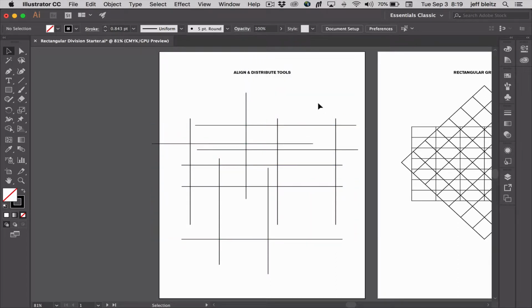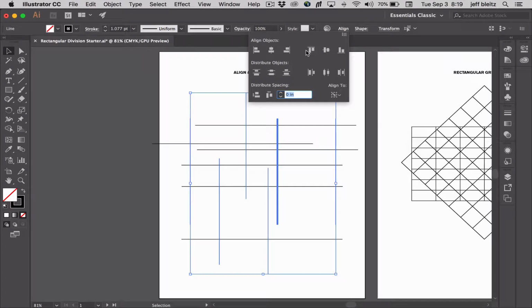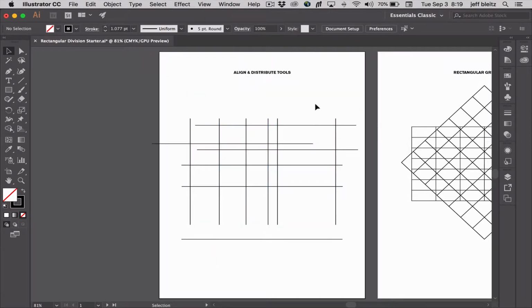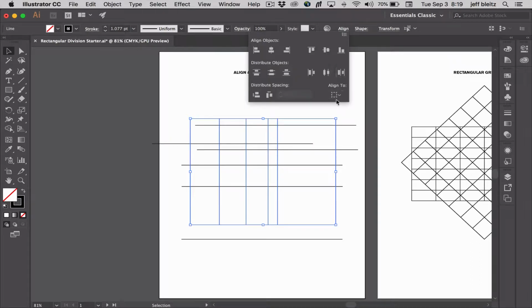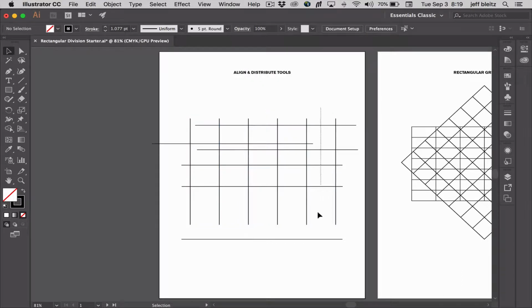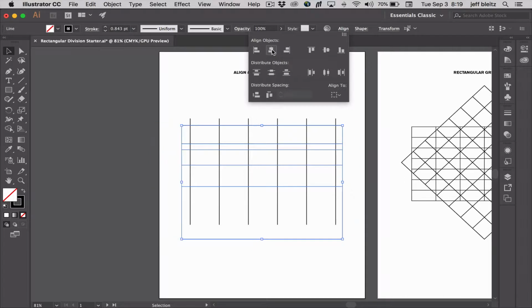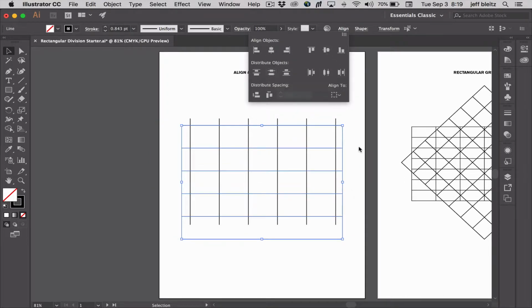So align to key object is handy: select these things, click, align to the top of that one thing, align, distribute to selection, and align. I'll just center these and distribute to vertical space.